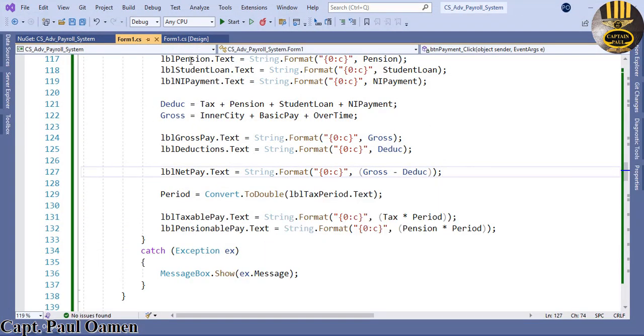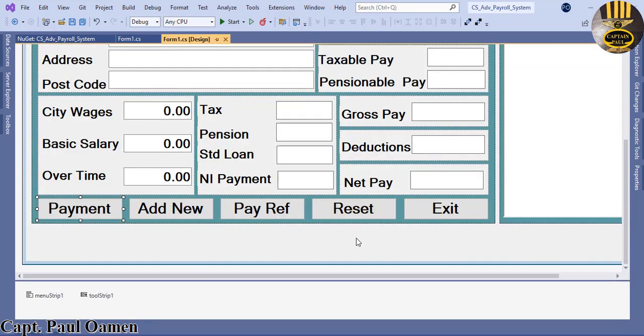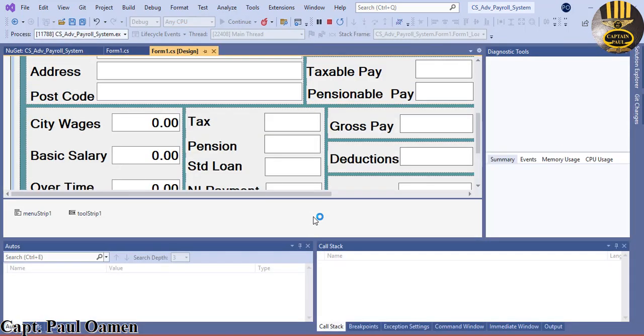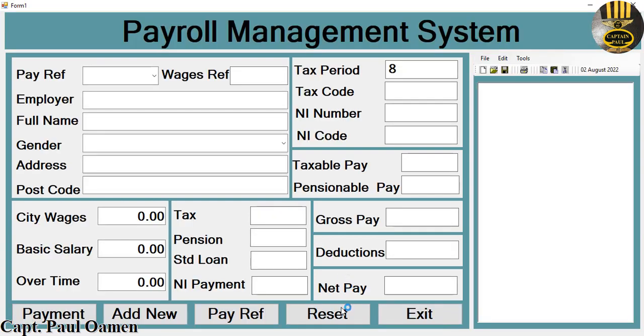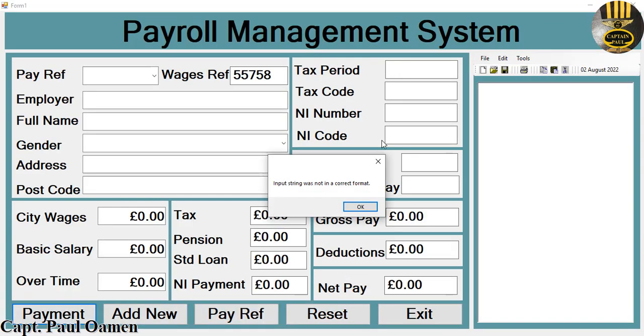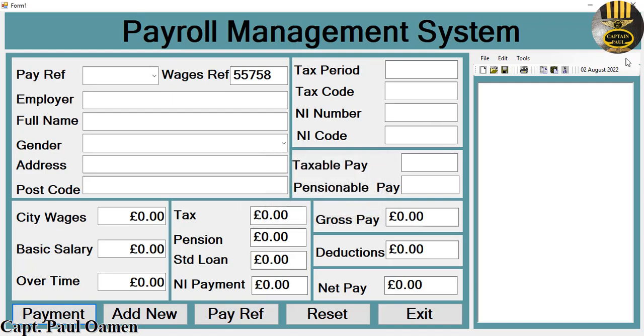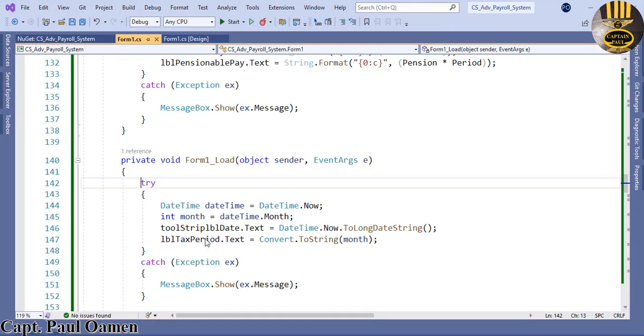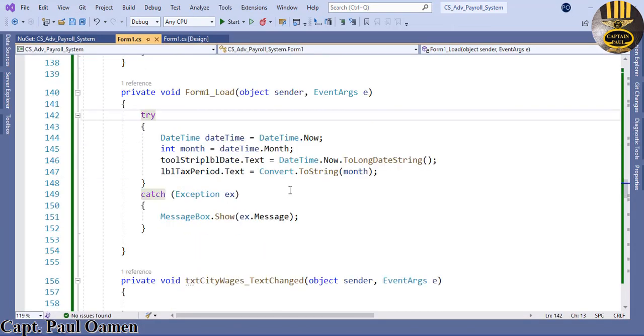Now, let's see. With resets, everything goes. There's nothing in there. Alright, let's go back in here. Form load. Inside the form load, resets.